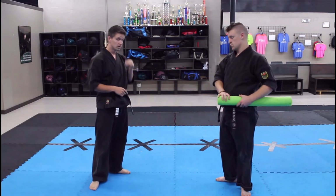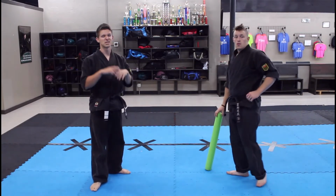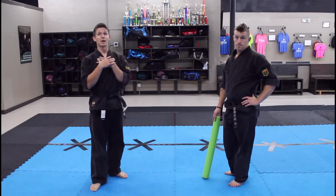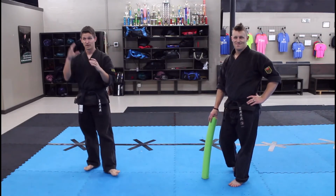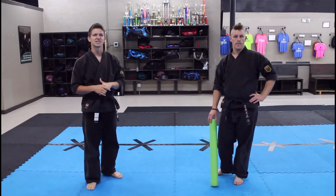I'm gonna be doing, well, let's start with our turn back kick. Now, our back kick normally we use a kicking shield. It's a nice big target. Gives us a lot of protection when we're getting kicked, but it gives us a big target so we can hit over here, we hit over here. Well, we're gonna be a little bit more precise with our kicks today.